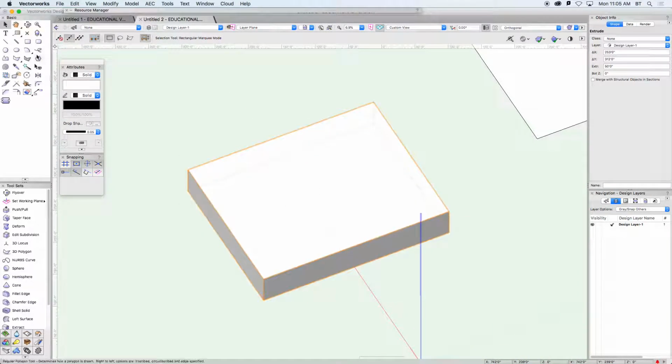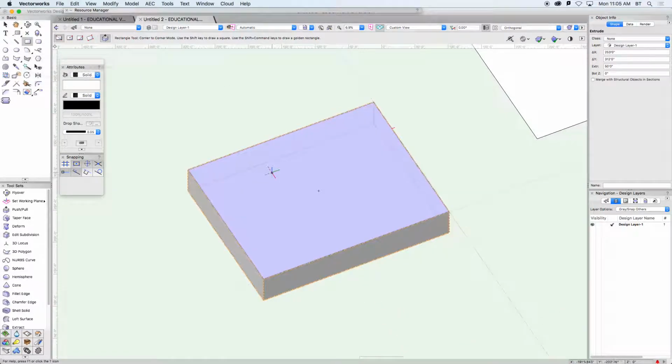Now, there's also another way of adding and subtracting solids without going into our model menu. So for instance, if I wanted to add a shape, I can see that as I hover over this face of this shape, it goes blue. If I hover over this face first, it's going to draw my rectangle down, for instance.